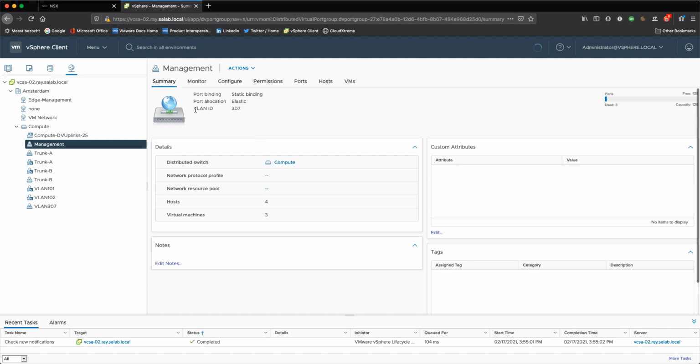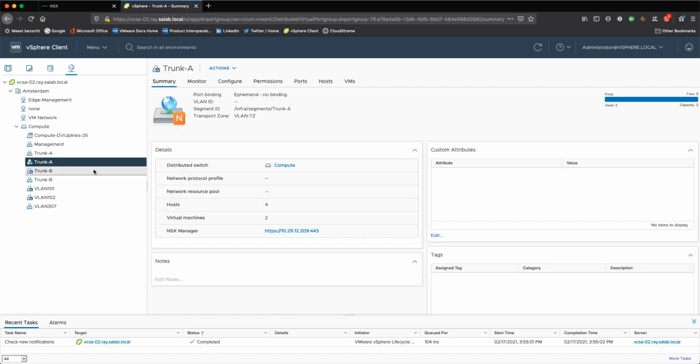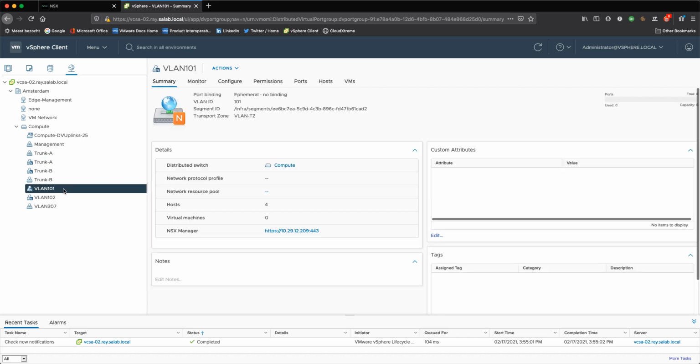This is where the supervisor cluster nodes are going to connect to be able to communicate with my vCenter and NSX-T. And you can see also the port groups NSX has configured right now. Those are the port groups I've shown in the other segments, which I've configured in NSX-T to connect my edges to, which are trunk A and trunk B, and the segments being used by the tier 0.